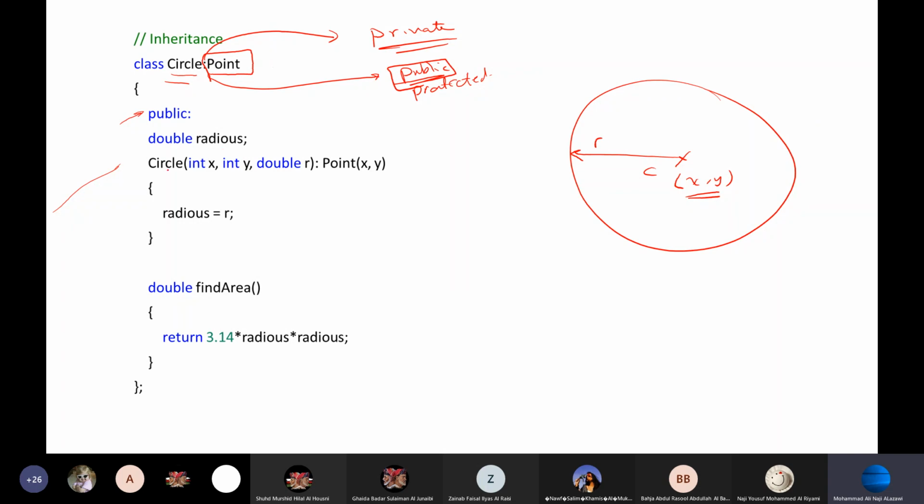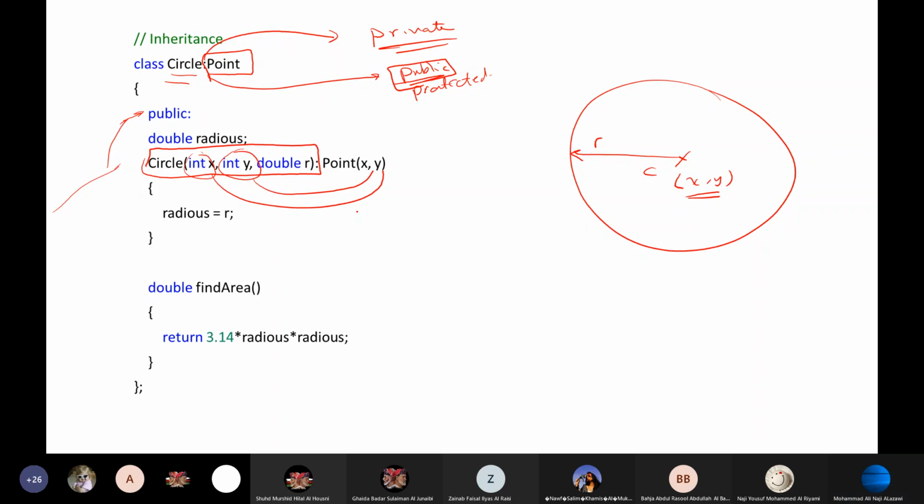All right, so the constructor itself has to include the three things, X, Y, and R. But here also, X and Y are not members of the circle, right? But they are members of point, so I'll pass them directly to the point.